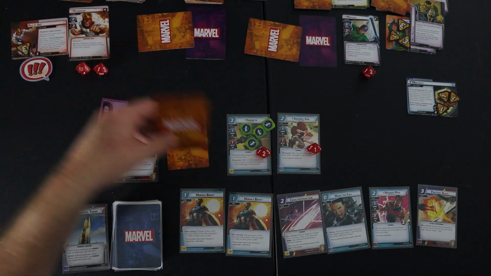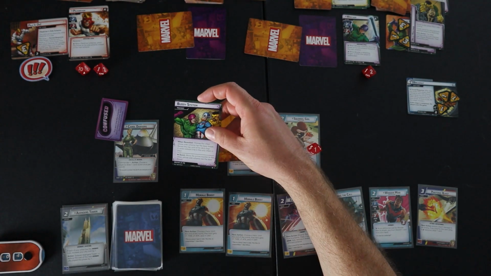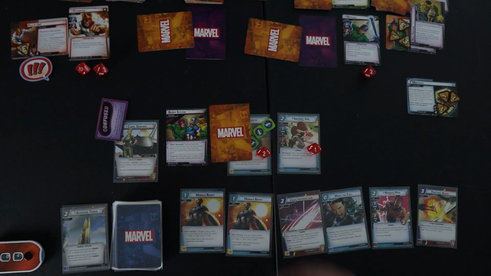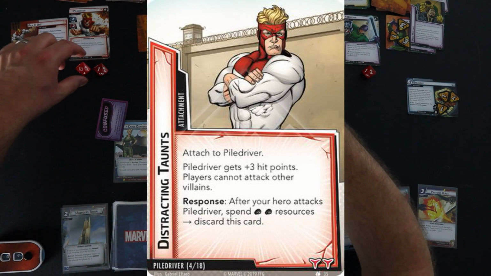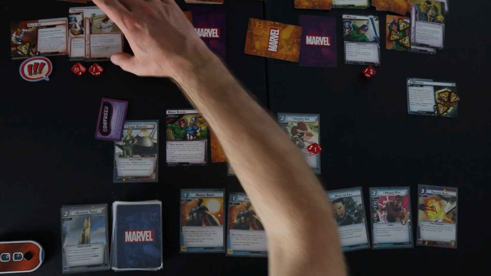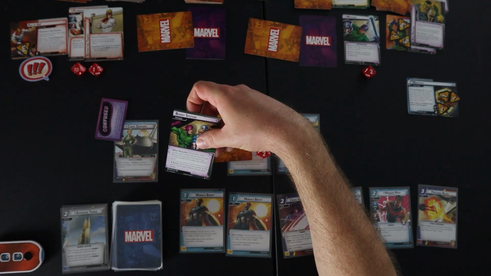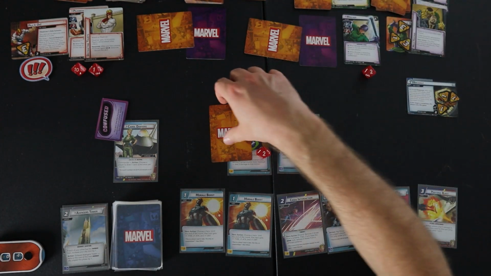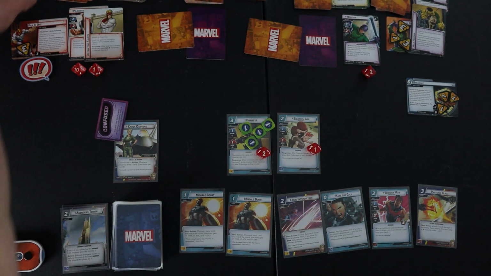So the encounter card will come from him, but it's got to go in order. So choose the villain whose side scheme has the least threat, which is Pile Driver still, because he just went off, and reveal the top card of his deck. And so when I reveal it, it is Distracting Taunts. Attached to Pile Driver, he gets +3 hit points, which he doesn't get any because he's at max. And you players cannot attack other villains while this is attached to him. And so I have to attack Pile Driver and use 2 fist resources to get that off, or just go ahead and kill him. But that's going to take a lot of damage to do that. So this will go back to Wrecker's discard pile, and then the next one is you are confused. If you are already confused, Pile Driver schemes. So he'll scheme for 2.